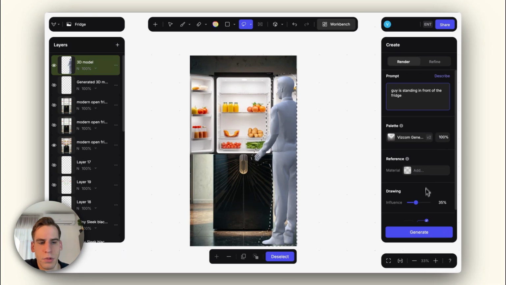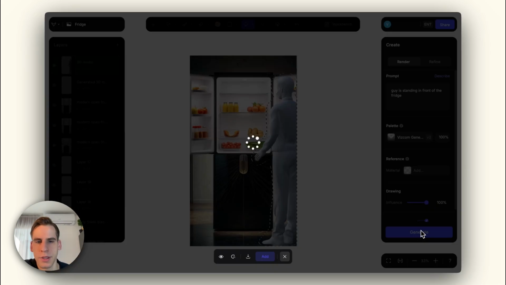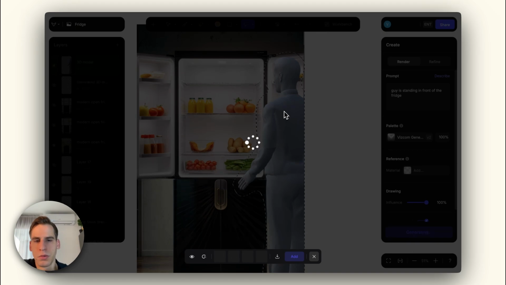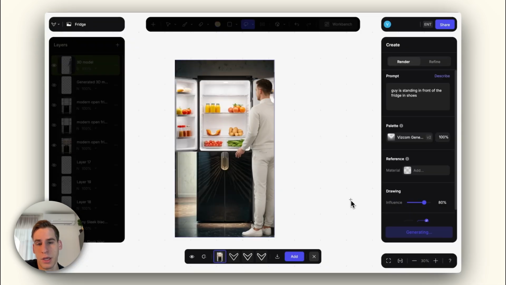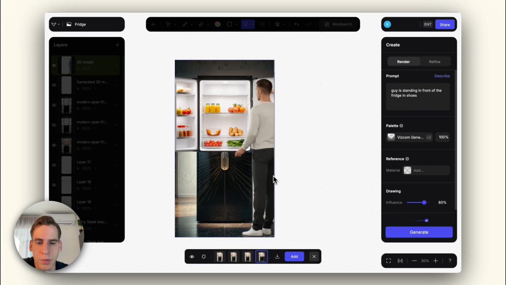We want to use a full palette influence here, and we can also use very high drawing influence since this input is quite defined. If you have a loose sketch of a human, we can always go low on the drawing influence, but in this case, it's completely fine to exactly render on top of this. But as you can see, it's super quick to put together visualizations like this with the help of just sketching and prompting. So it's essentially just creating the structure that we render on top.